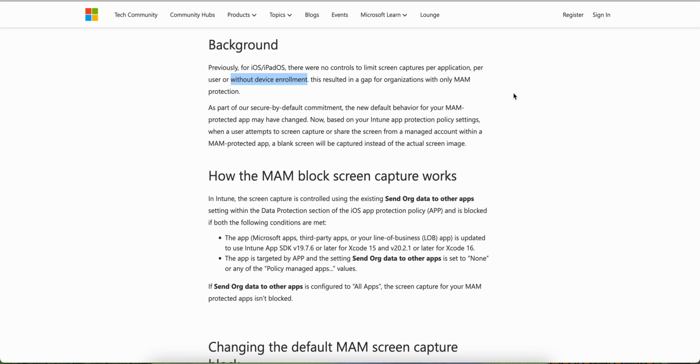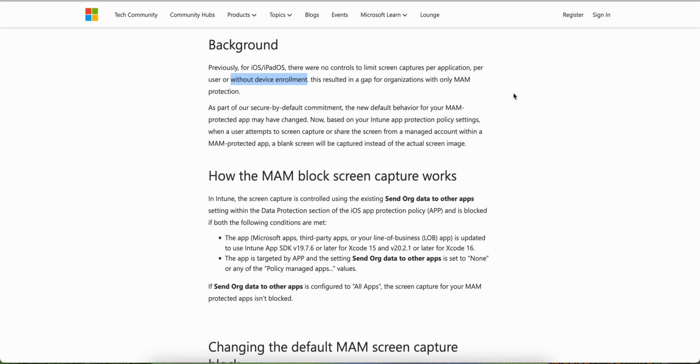we're going to show you how you can block the screen capture for specific applications, or override or allow it for certain applications. Earlier this feature was not there. You couldn't block the screen capture per application or per user, and once Apple Intelligence was released by Apple, users were able to capture the screen on MAM devices.